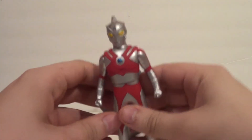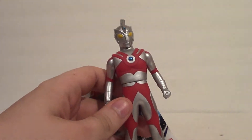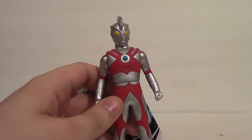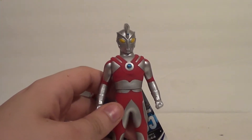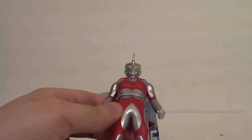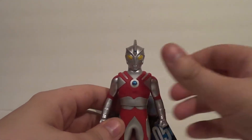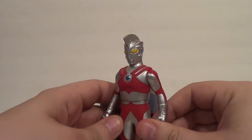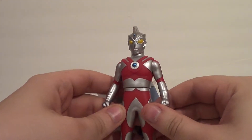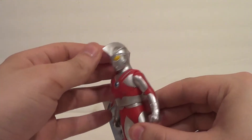The reason I picked up Ace specifically is because I was reading the Ultraman manga when I got this guy, and Ace had recently appeared. Plus, I was watching Ultraman Ginga and I was like, I'll get the Spark doll. I don't believe they ever actually use his Spark doll in the show — it's just kind of background stuff mostly.